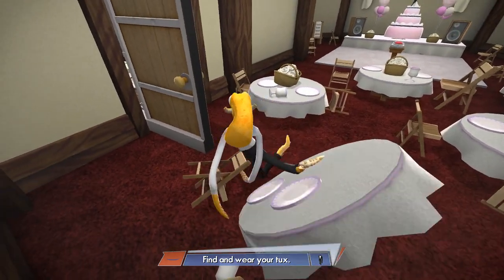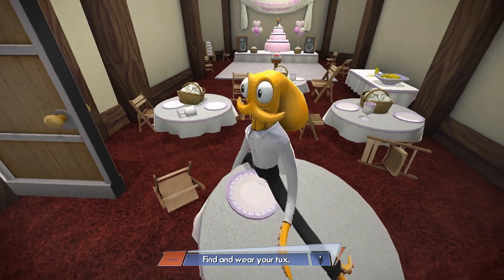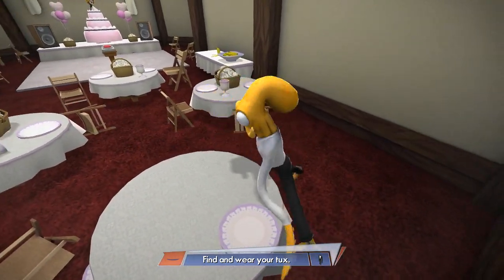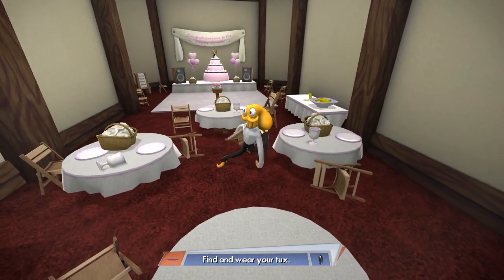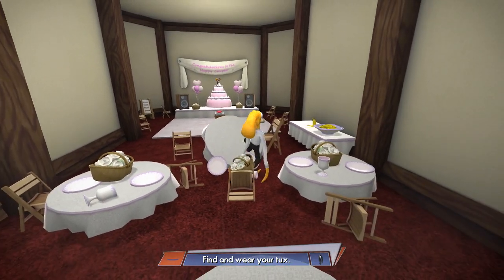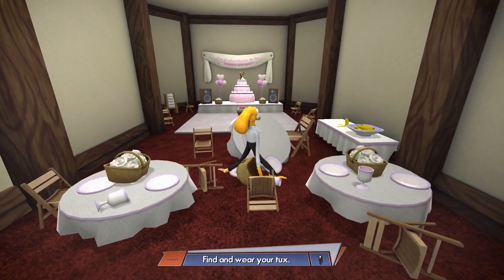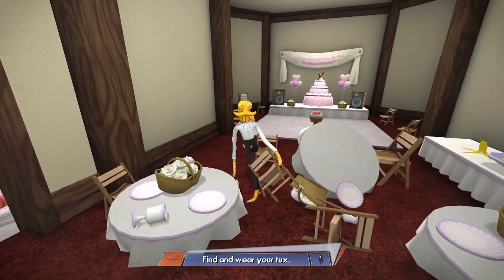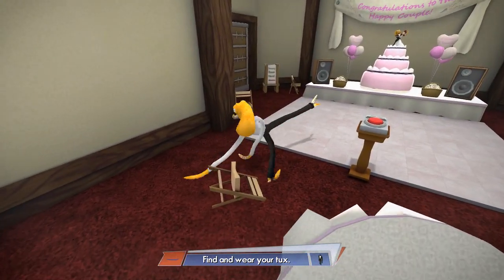Is there another door over here, maybe? Screw this table. I can't get my legs over it. Where's my tux? Find and wear your tux. I remember when I played this in the store at Best Buy years ago. Oh my god, to the left of the cake? Okay, thank god, I appreciate you. Thanks, Rex. How in the world am I supposed to procreate and have kids if I can't?